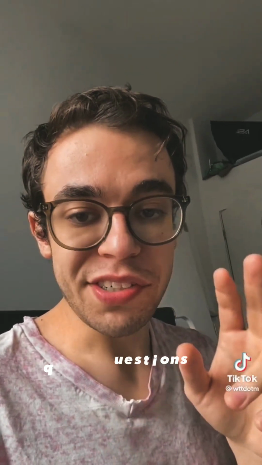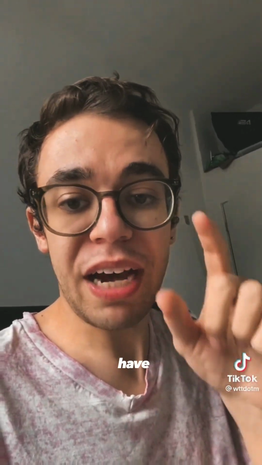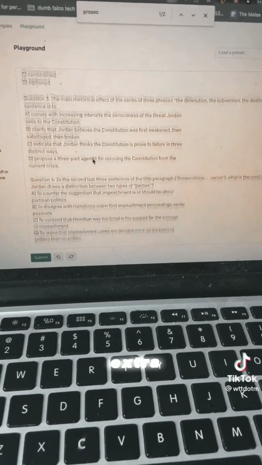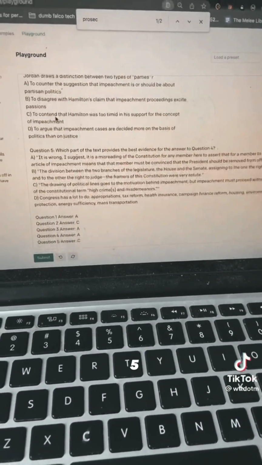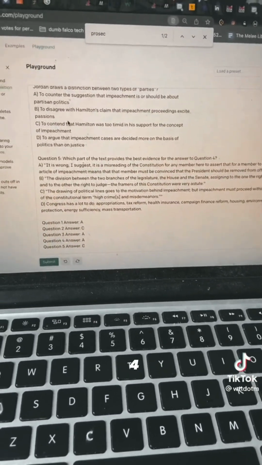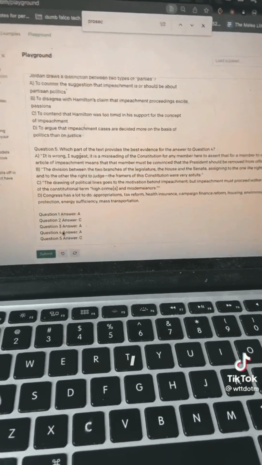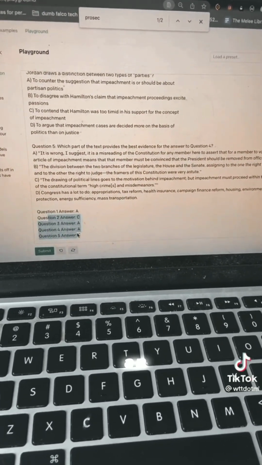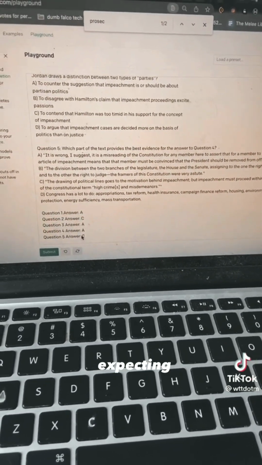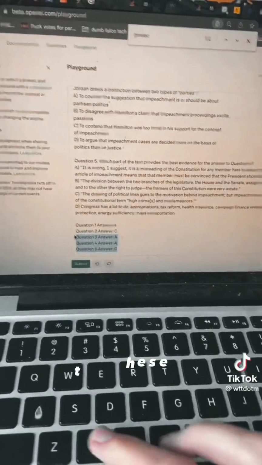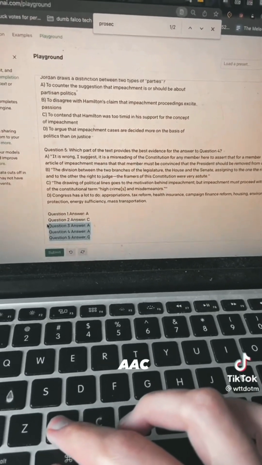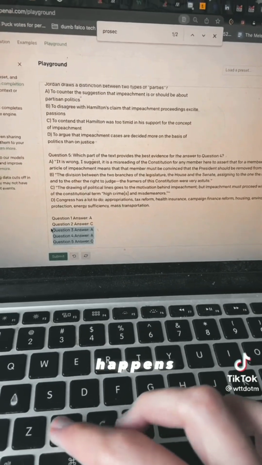Let's see if it can answer the other ones. I'm going to add the last 2 questions to the end of it. So now it will have 2 questions that are answered and 3 questions in total that it needs to answer. All right, I added in the extra 2 questions, questions 4 and 5. Question 5 actually references question 4, so that'll be an interesting logic thing. And I also made it answer in the form of an answer key. So this is what we're expecting, but we're not going to give it these 3 answers. So we're expecting A, A, C for the last answers. Let's see what happens.